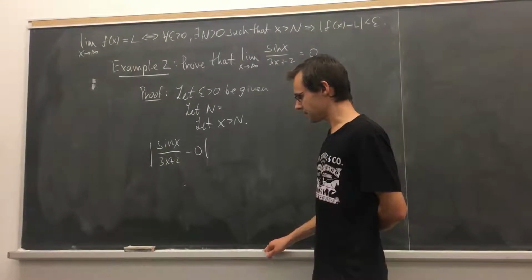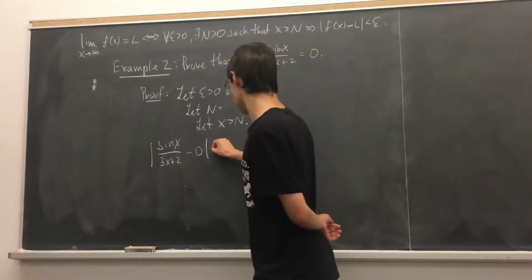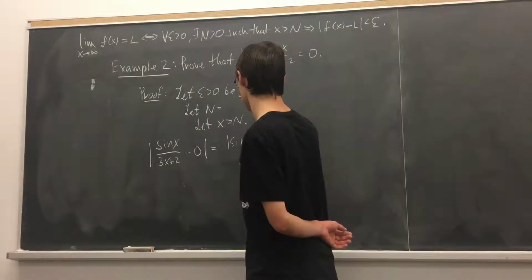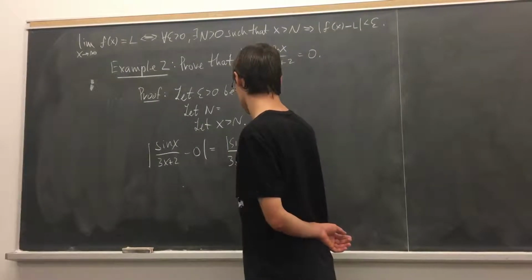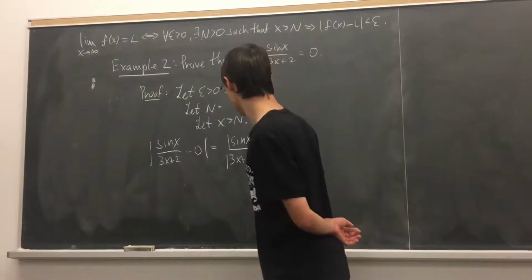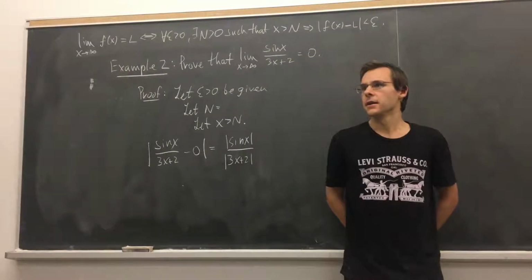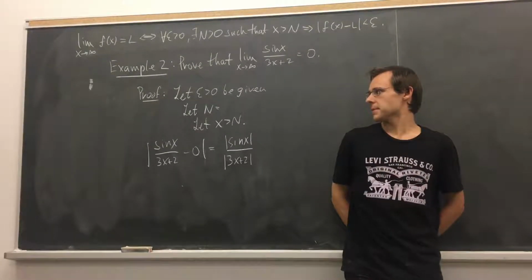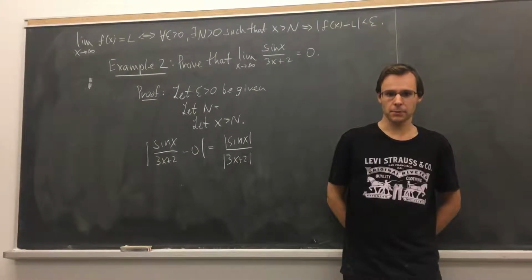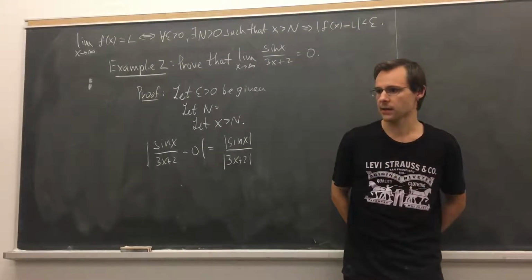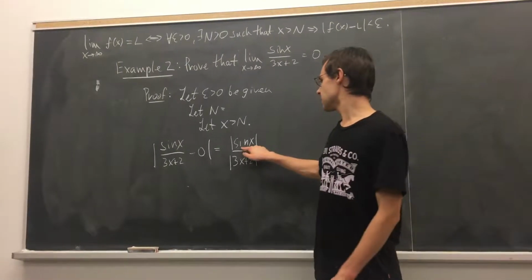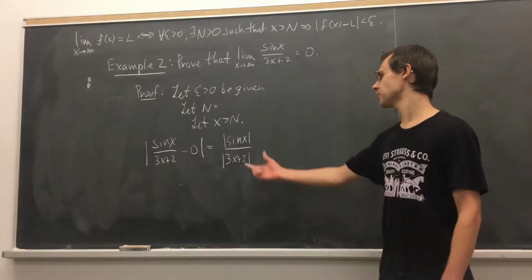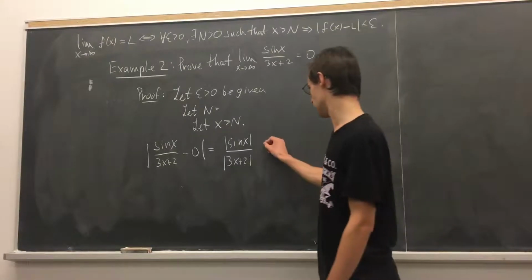here's the first thing you should do. You should forget about the 0. Okay, that's obvious enough. And we might as well put the abs value on top and on the bottom. So we're going to have abs sine x at the top and 3x plus 2 in abs at the bottom. Okay? Now, please do not be afraid of the sine. Here, in these limits that go off to infinity, sine terms are pretty easy to deal with, okay? Unlike finite limits. We know that sine x in absolute value is less than or equal to 1.